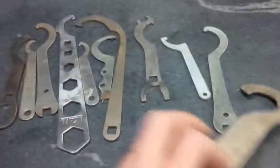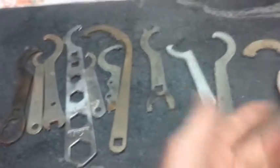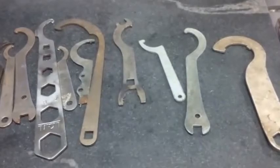I only ever had this one spanner wrench. And I'm always trying to use it for everything that I need it on. And so far, it's kind of worked.